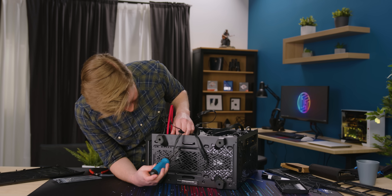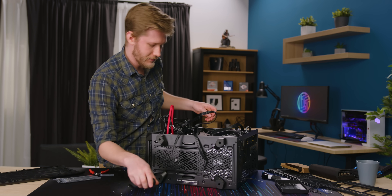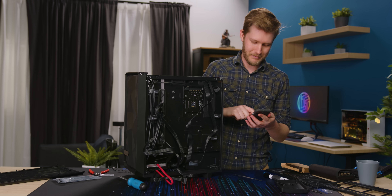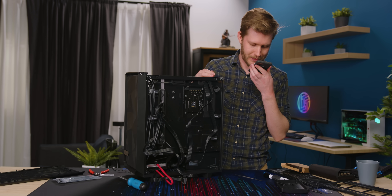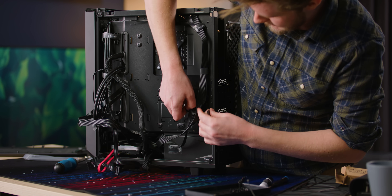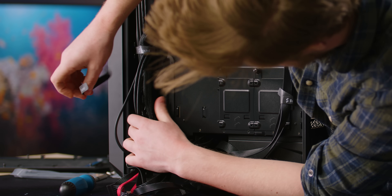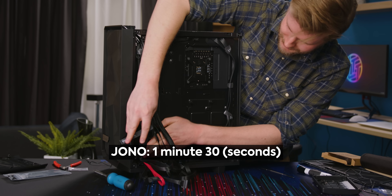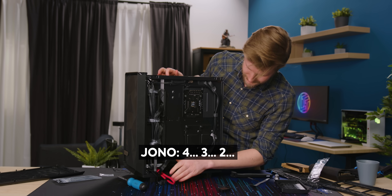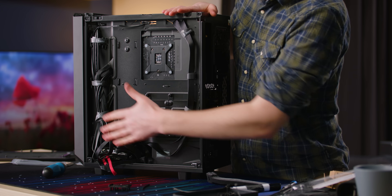How much effort should we put into cleaning up the back of this case? Zero. What about putting on a timer for two and a half minutes, and whatever we can achieve in that amount of time is how good the back is going to be. Speed cable management. These straps are not as good as I originally thought because you can't really tighten them down, but way better than no straps at all. Screw it — we're just bundling it. It's cramming time now. For two minutes and 30 seconds, I think that's a really clean backside of your case.